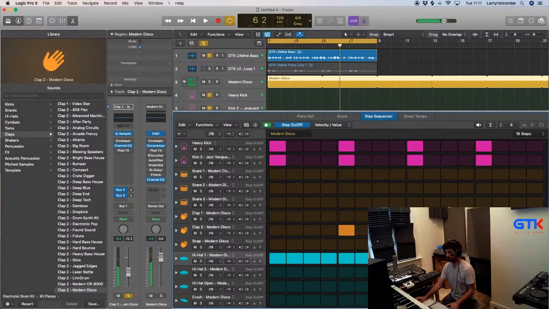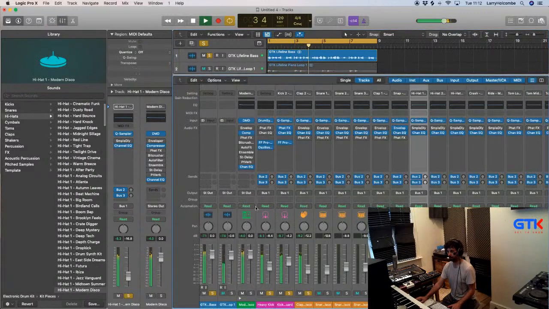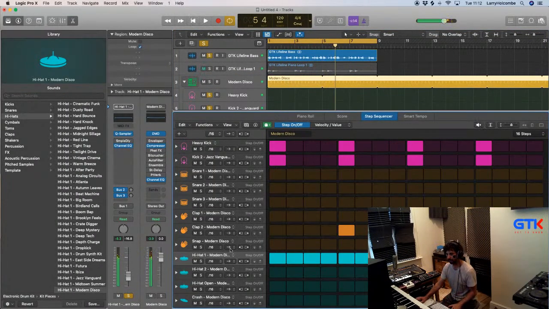If I put these hats in, nothing plays because they're not solo. What we can do is this, right? If I go back to sequence, I can try this. If I go to here, I can put this onto chance. I can now determine what the chance of these different hits actually playing are.